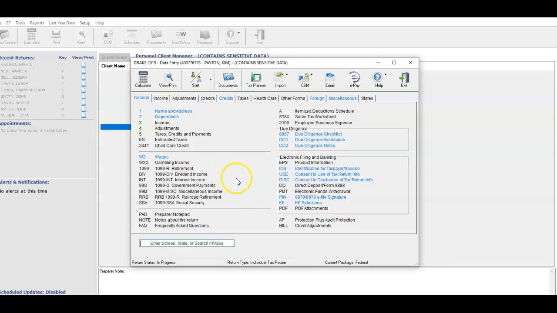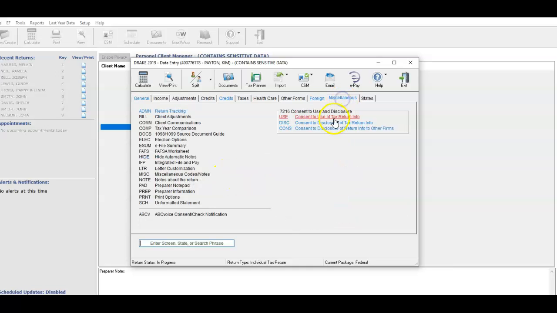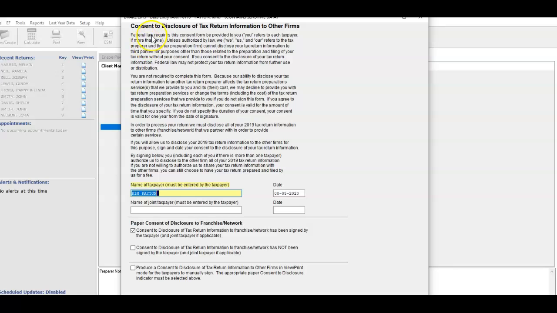Come on out. We go to miscellaneous. We go to consent disclosure tax return information to other firms. This form here will apply to people who are going through our bank products, people who are not paying out of pocket and having their money taken out of their check. Other people are included in that.